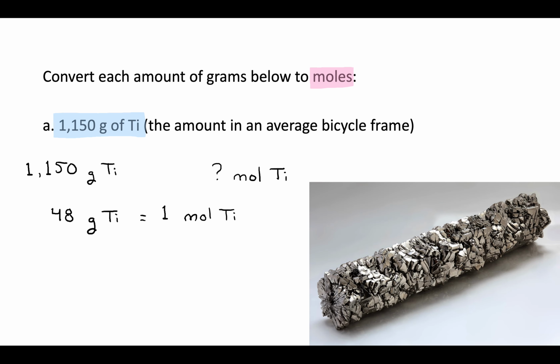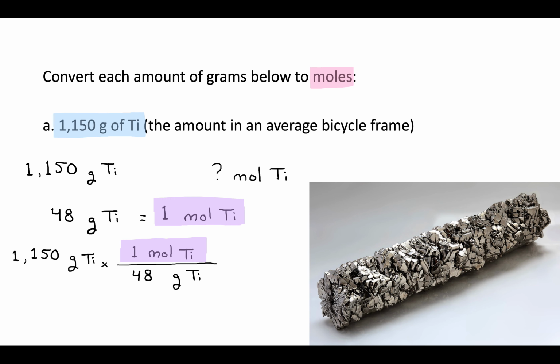All right, now that we have that conversion factor, we can take the number they give us, which is 1,150 grams of titanium. Every time you do a conversion, write a multiplication sign, a fraction bar, and the units you start with. Here, grams of titanium go on the bottom of the fraction because you want them to cancel out. And then you fill that fraction in with your conversion factor. Next to grams of titanium goes 48. Going over the fraction bar is like going across the equal sign, and on top, you'll have 1 mole of titanium. Grams of titanium cancel out, and you're left with moles of titanium.